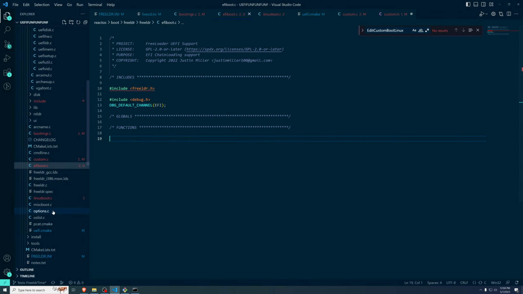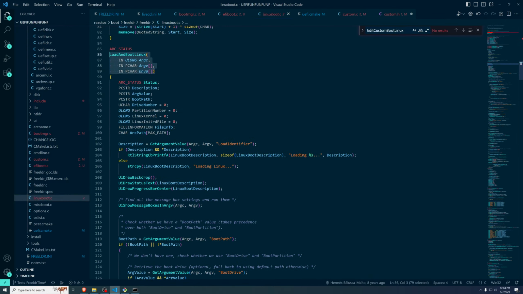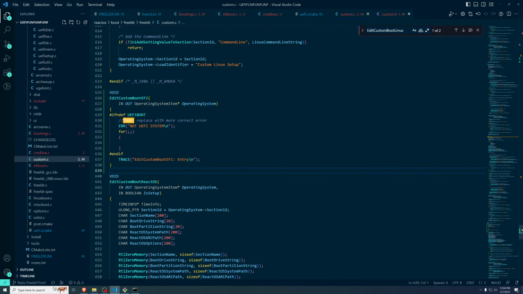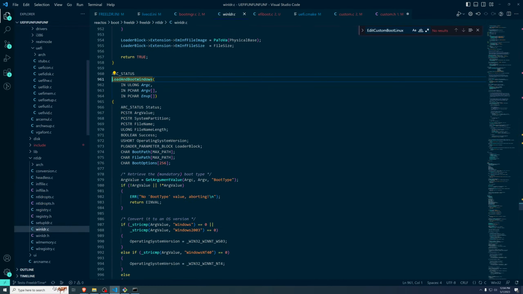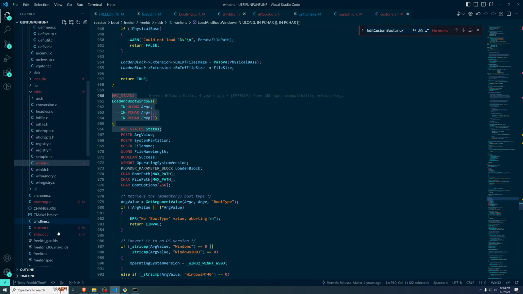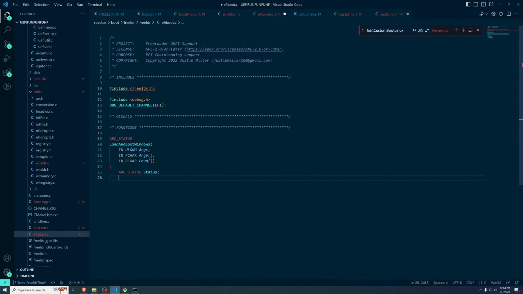We'll have that. And then we'll have our own little load and boot Linux. But instead of that, we're going to use load and boot EFI, which I don't know what we're going to use for that. We're going to have to figure that out. Okay, so load and boot Windows has argc, argv, environment, which makes sense. So we'll create an arg status, and we'll put it inside EFI boot. And we'll say status is equal to 1 for now, just so we can compile. And return status. Get all that out of here.